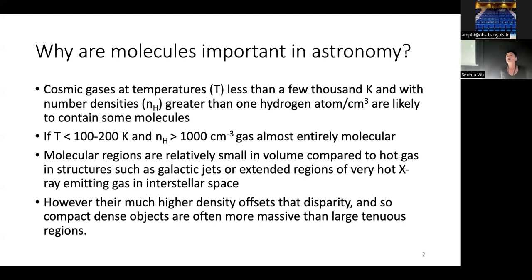So first of all, the reason why molecules are important is because they're essentially everywhere where you have temperatures of less than a few thousand Kelvin and gas densities which are greater than about 10 hydrogen atoms per centimeter cube. So in environments such as that, molecules will be present. In fact, if a gas is less than or equal to 100, 200 Kelvin and has a density higher than about 1,000 per centimeter cube, then the gas will be almost entirely molecular. And so, as you shall see later, these are the environments where stars form, for example. So you already know that where stars form, molecules are going to be one of the main players.